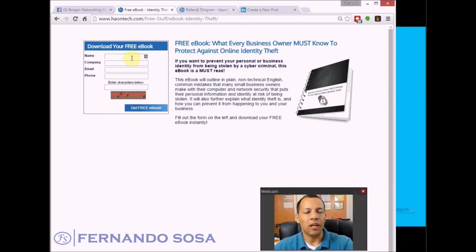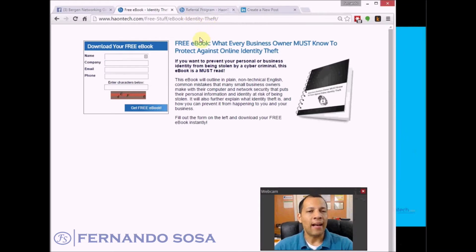Basically, they fill out the information, they click on a button, and then you capture that information, and there's a lead right there. So that's how you generate leads with a landing page. Now, it's also important to have a URL or an address that's short enough and not necessarily easy to remember, but it is good if you have something that's easy to remember. In this case, this one is a longer one, but I'm using it just as an example.